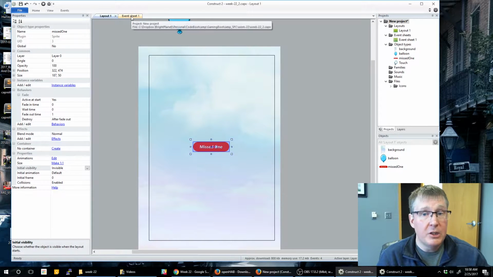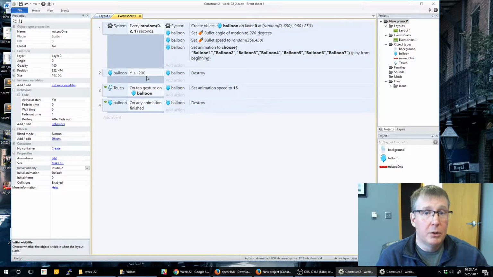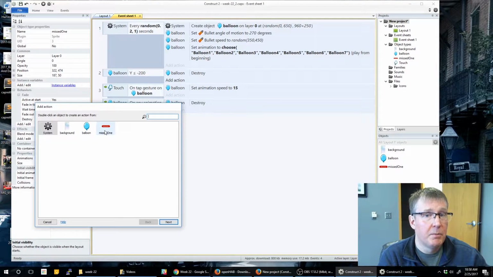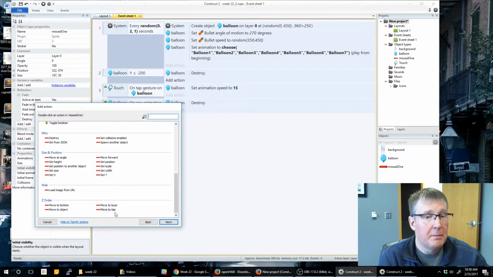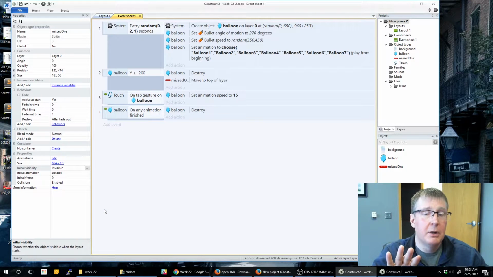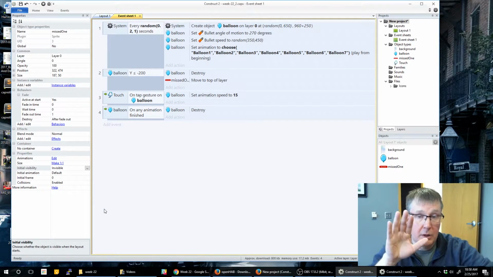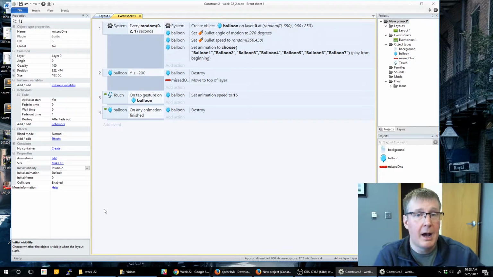All right, so now on the event sheet, when the balloon gets above the screen and it's off, when it gets destroyed, at this point we're just going to go ahead and flash. We're going to show that message and then start the fade. So we're going to go ahead and say action. We're going to add another action, and this will be row 2. And we're going to pick the button. The first thing we're going to do is we're going to go all the way to the bottom, and we're going to say move this to the top because we want it to appear on top of all of the other balloons. So if there's a balloon coming up when this displays, we want this to be on top of the balloon so you can see it.